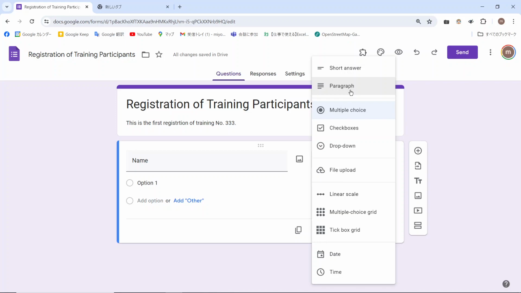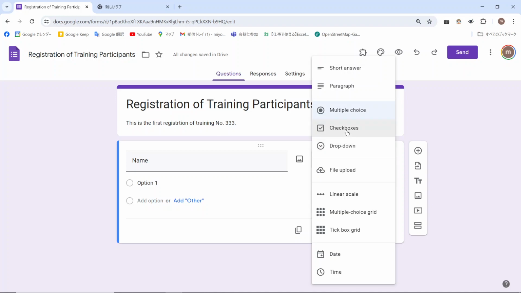Paragraph is multiple lines, any number of lines. And see multiple choice, which is also called a radio button. This circle shows that you can get only one choice. Though it says multiple choice, it's one selection from multiple choices.